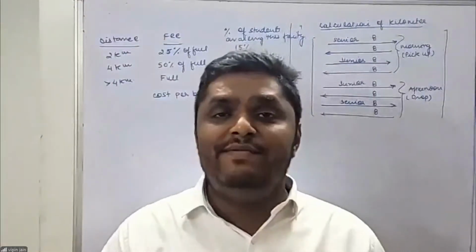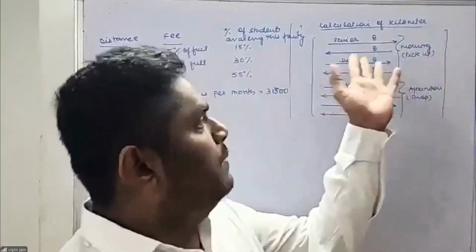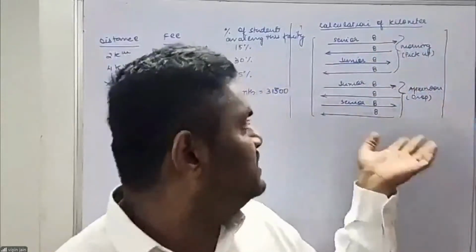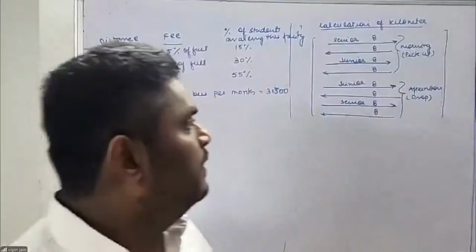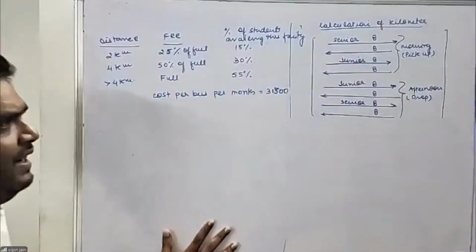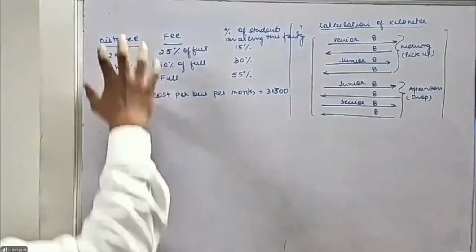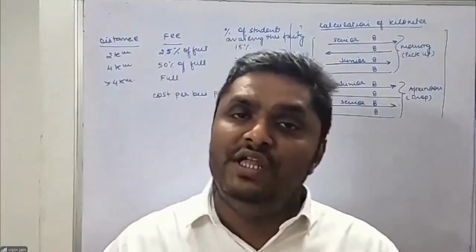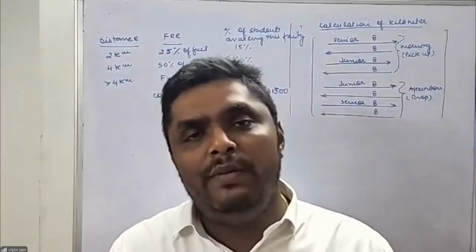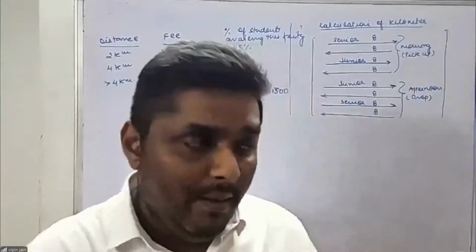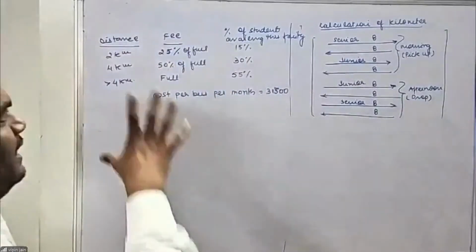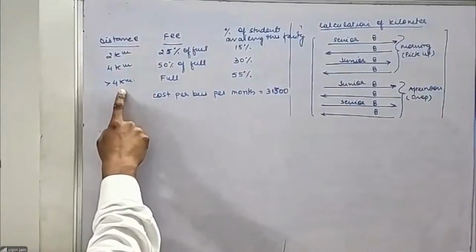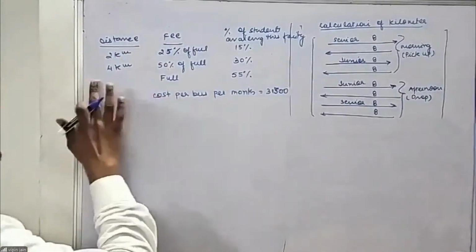Let's go with the same scenario. In the morning, they pick up senior, then junior, and then they again drop the junior and the senior. Now see, herein, let's take a situation wherein there are three categories. In the previous question, there were two categories, up to 4 kilometers and more than 4 kilometers. But let's say, herein, the distance traveled is 2 kilometers, 4 kilometers, and more than 4 kilometers, or we can say directly 8 kilometers.